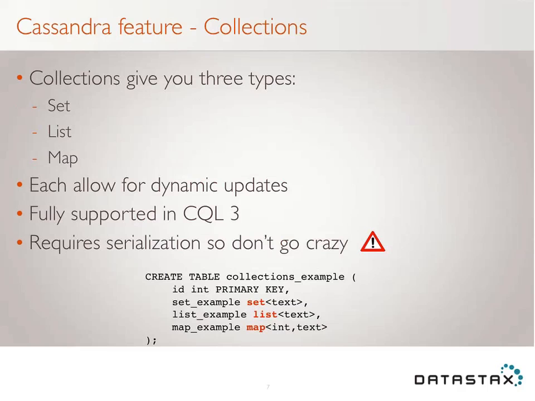Well, the first thing we're going to do is we're going to go down a little vignette here. We're going to go down the path of collections. So let's talk about this new feature. It's in 1.2, and this is something that will really energize your data model quite a bit, and I'm pretty excited about collections. So collections have three types: set, list, and map. And each one has their own properties, and I'm going to go through each one.